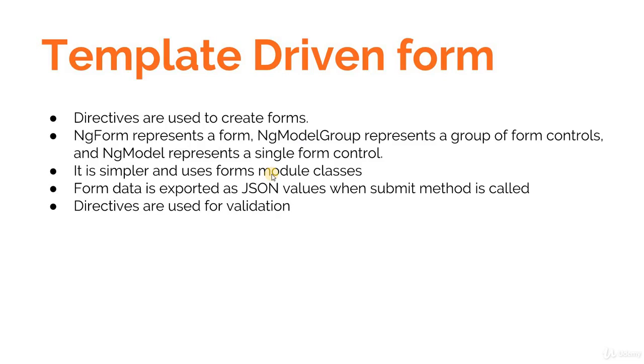We can get the value of this form using the form.value object that is present on the JSON representation of the form. And then we can use the basic HTML validations for validating those form fields in that form. And if we want to, for example, create custom validations, then in that case, we can use directives. Okay, so this is the template driven approach.